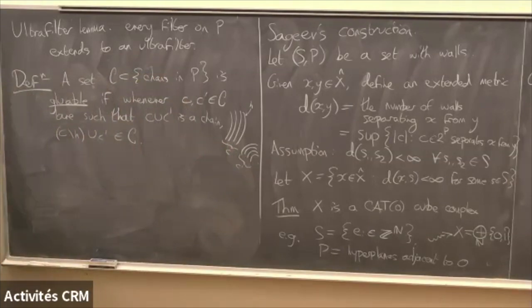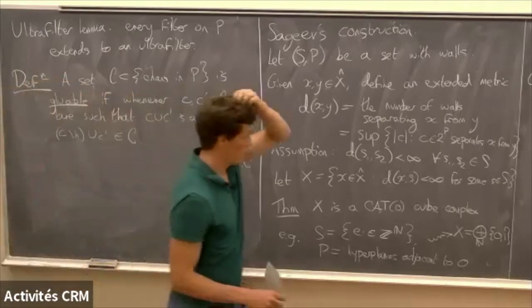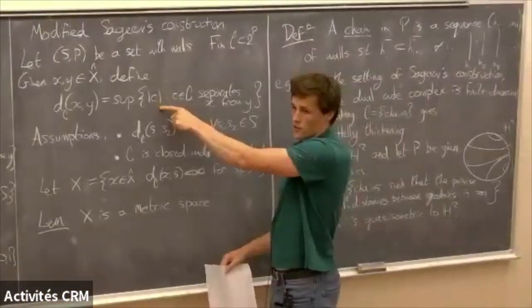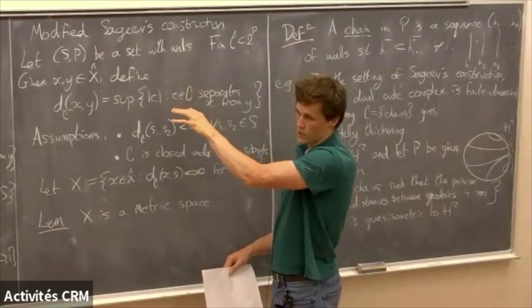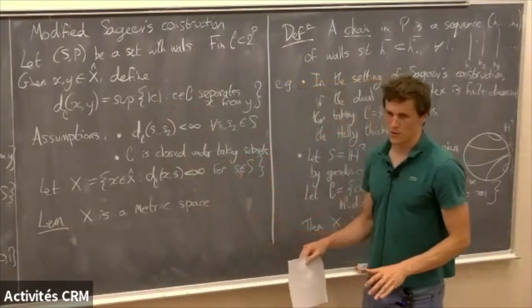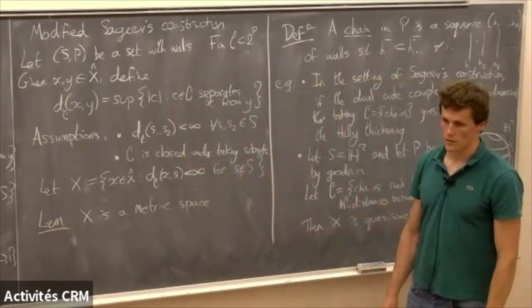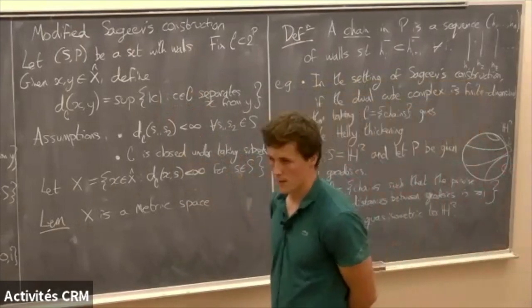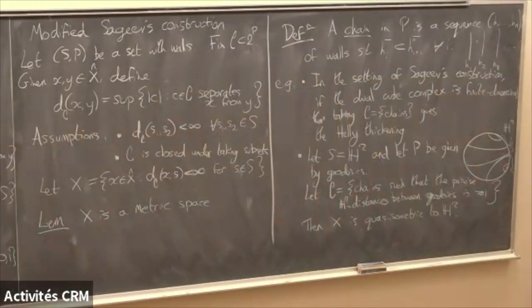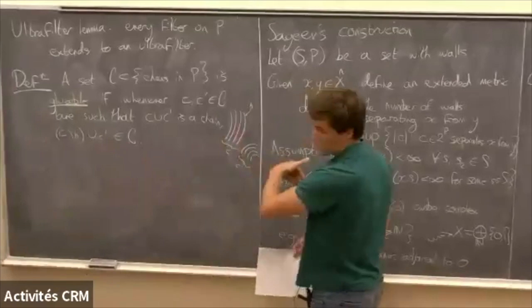Does it have to be indexed by the natural numbers or anything like that? The distances here, this is just counting. There are genuinely finitely many things separating points. So it's safe to say things are indexed by the natural numbers. I guess I'm wondering in the picture, P corresponds to negative integers and P prime to the positive. This could be infinite going off that way if you really wanted, and this could be infinite going off this way if you really wanted.